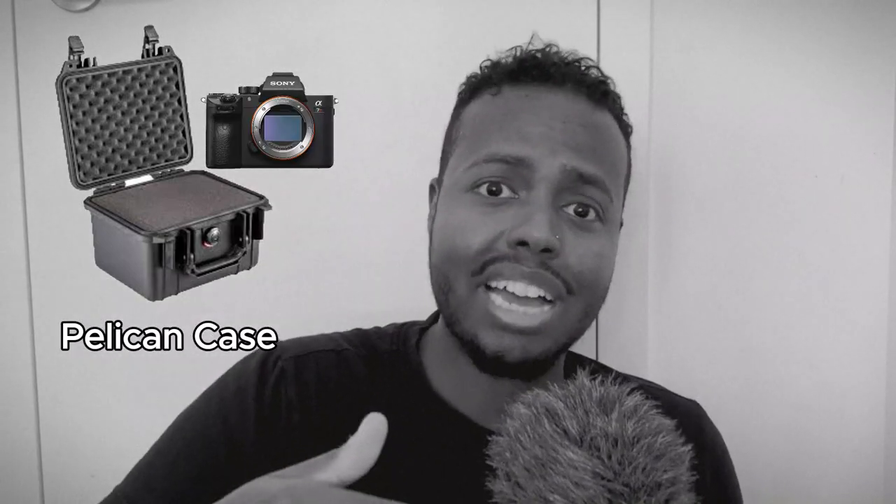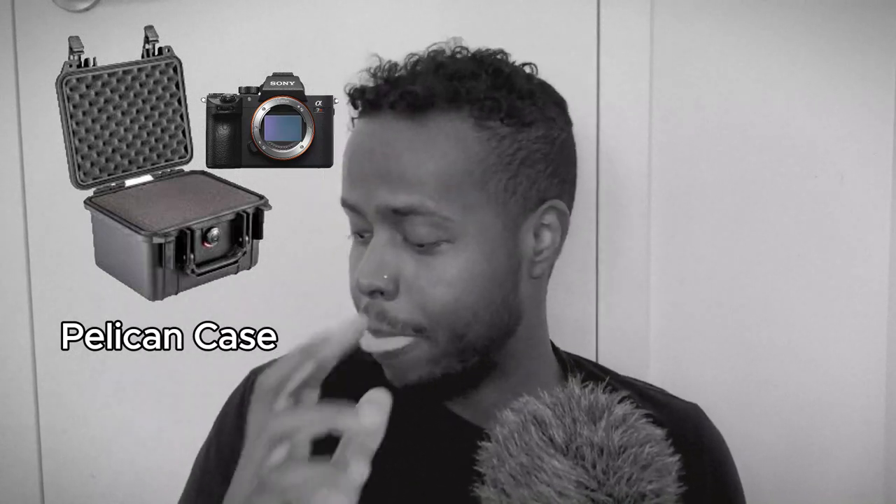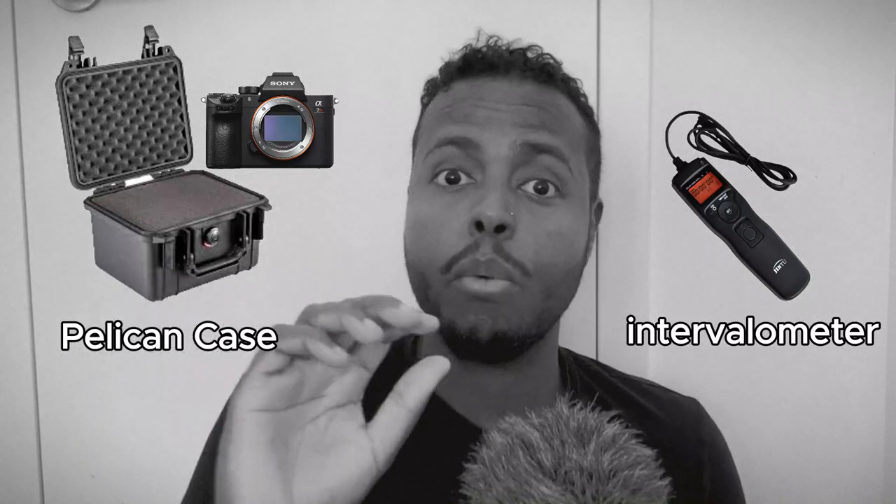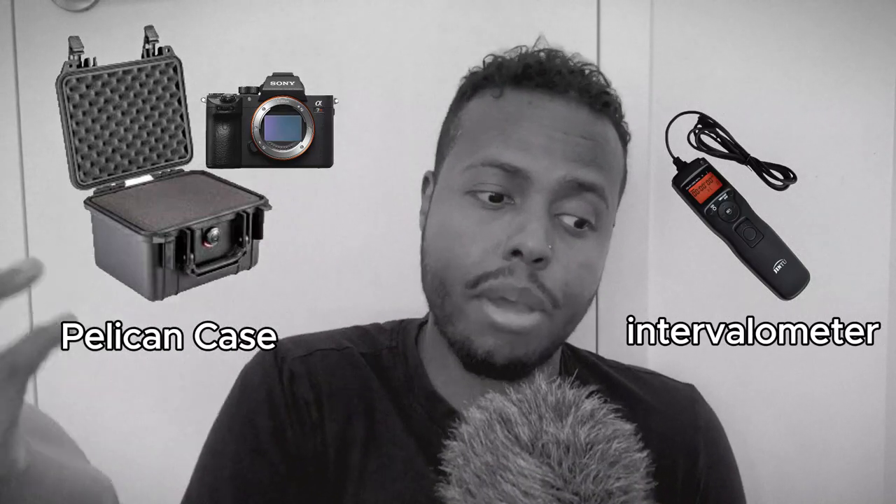But the images are so beautiful. So I had to literally go and order a Pelican case that would fit this camera with the cushion, soundproofing, and everything like that — with a plexiglass in the back so I can see the screen, as well as an intervalometer that would allow me to use the shutter without actually opening the Pelican box.